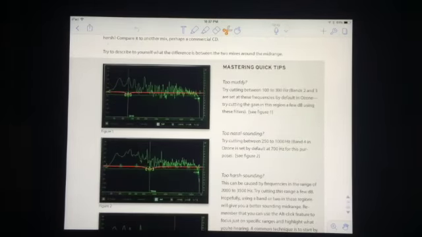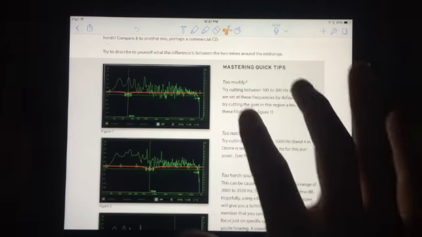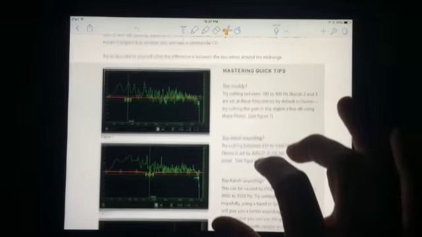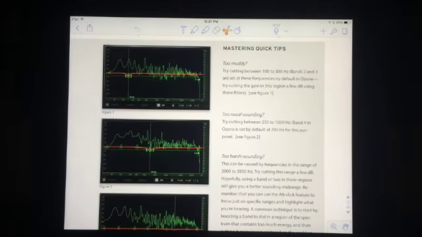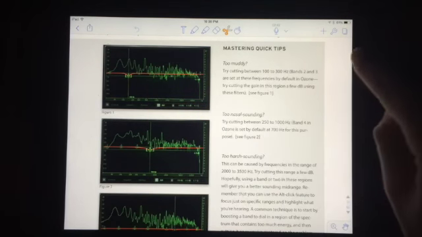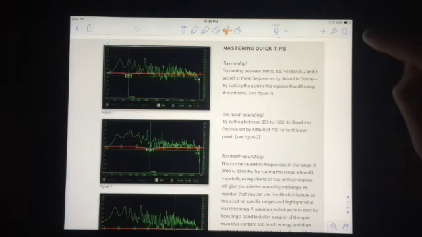So let's go through what we can do with Notability. So we got this PDF. We could have just started with a blank page too for just note taking, but I think you will likely be sending things out to your students that you want them to write on and send back to you. So I'm going to demonstrate that. All right, so up here we have all of our tools and functions.